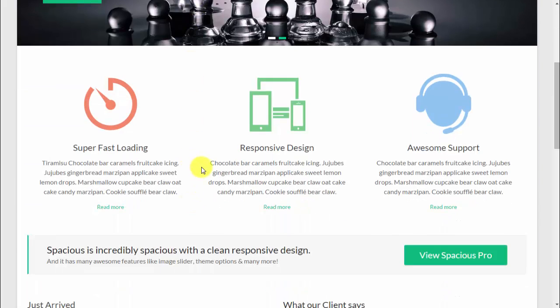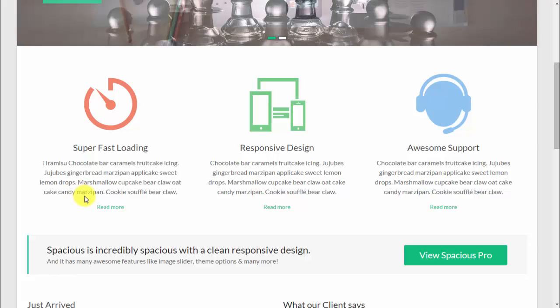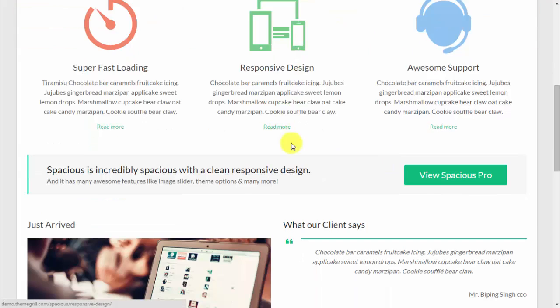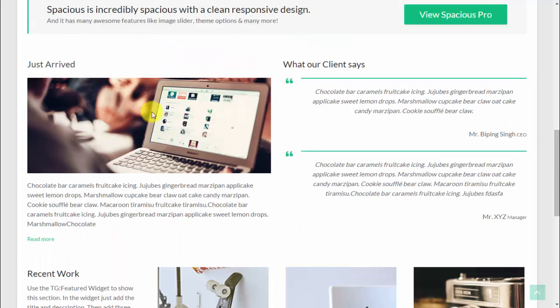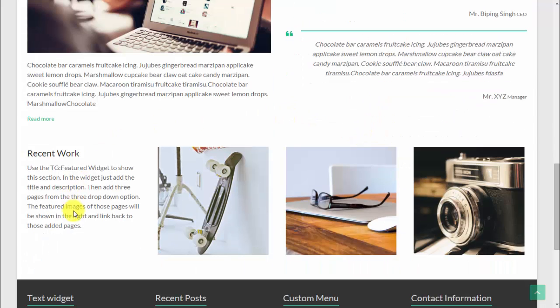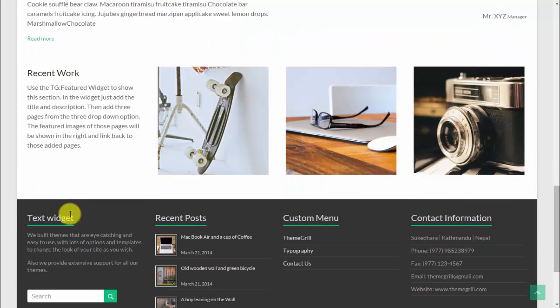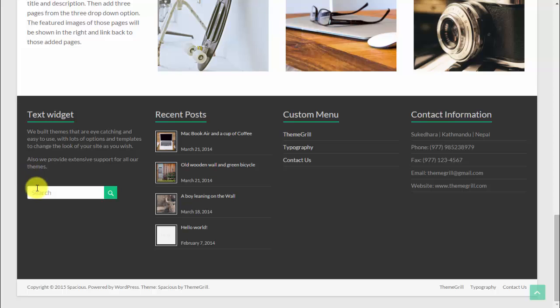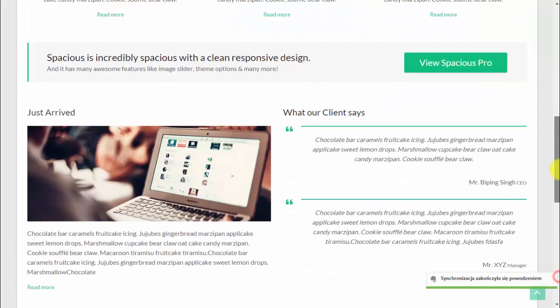And then we have the section of features, for example, or details, and a call to action. Then we have our latest posts or testimonials. We can add what we want here, and then we can add our portfolio, for example. And there's a rich footer with four sections. We can add our widgets here, for example, recent posts or contact information. And also the footer, so this is an upper footer, and maybe this is the normal one.